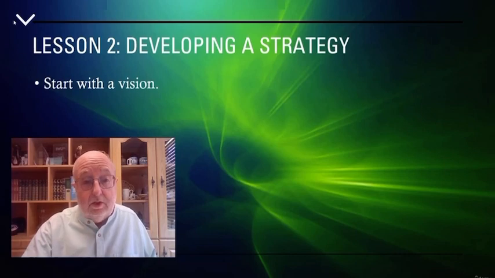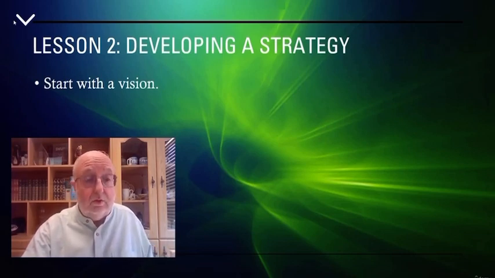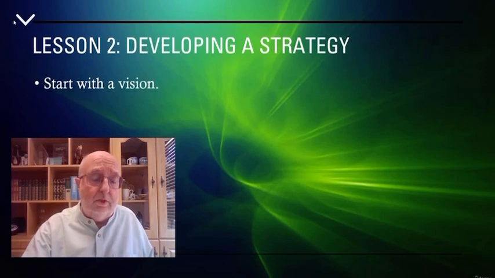Similarly, this can happen at a team level. You can have teams who lack clarity about what they're trying to do, and you can actually have team members who are pulling in different directions and having all sorts of problems because of that. Similarly, organizations can lack a vision, lack a sense of what it is they want to be, what it is they are trying to achieve here.